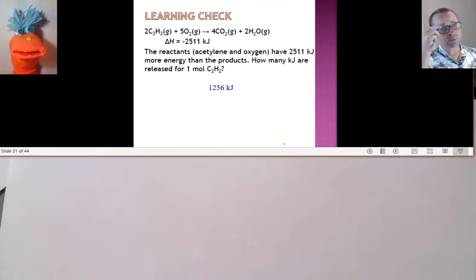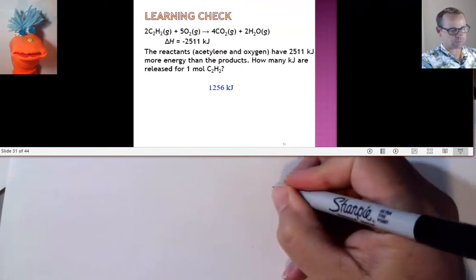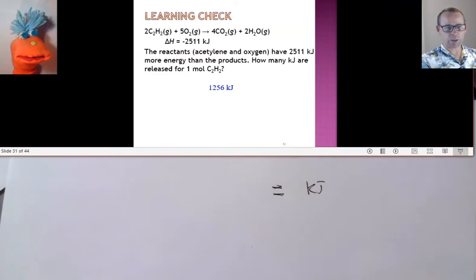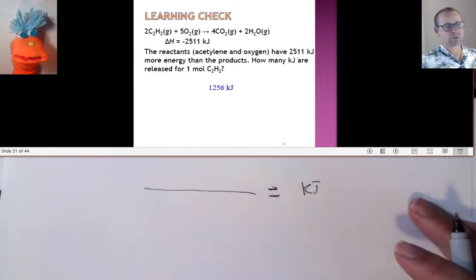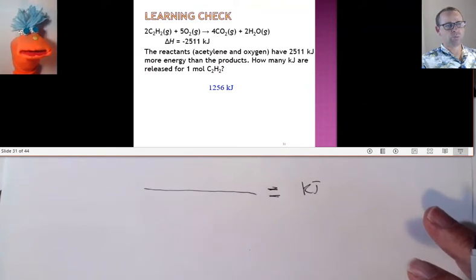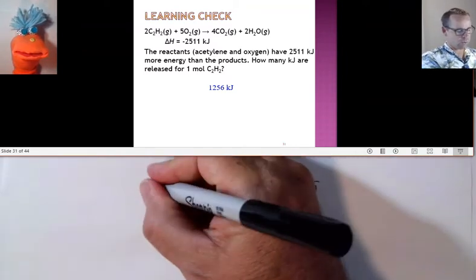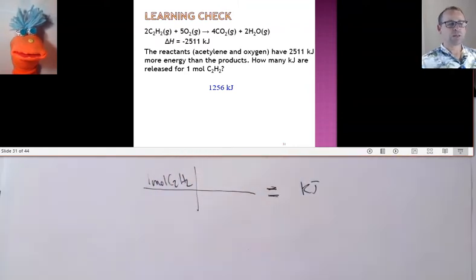So let's also write that down in a little unit analysis, right? To the right of our equal sign, what goes to the right of our equal sign? Kilojoules. That's right, kilojoules of energy. We want to know how much energy is released. That's what it's asking us. And what can we start with? 1 mole of C2H2? Okay, I could start with the 1 mole of C2H2. However, if I do that, well, that's fine. Let's try that. 1 mole of C2H2. Okay, and then what am I going to do with that?